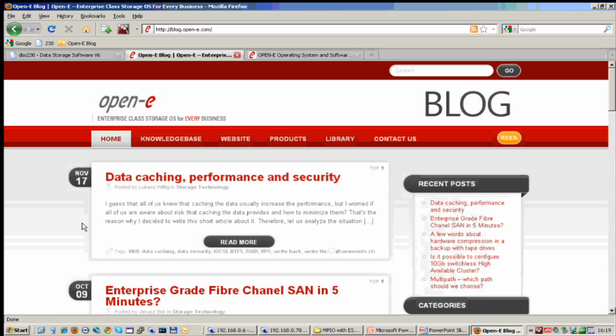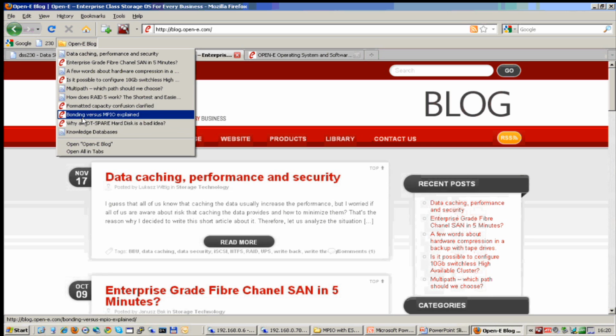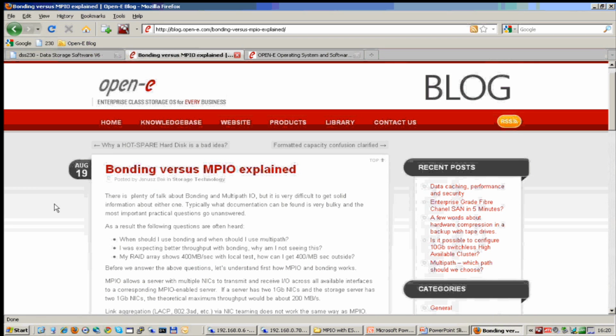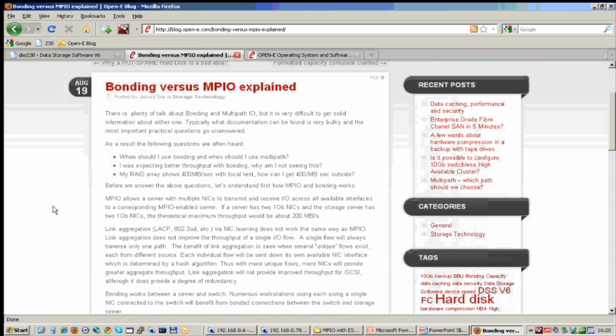Just type blog.openit.com, okay, then you are landing in our blog, and then probably tomorrow or the day after tomorrow you will see the new article which is about IOmeter, how to use it, and this test file creator will be available as well.